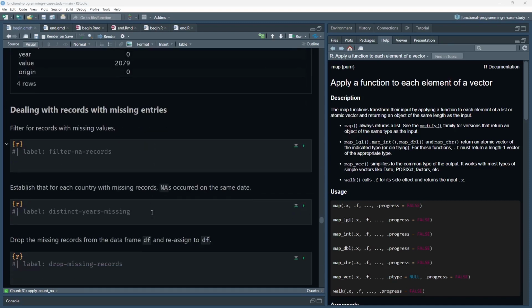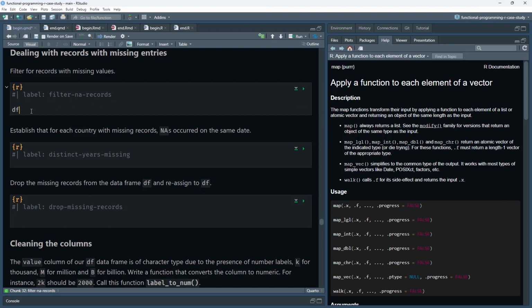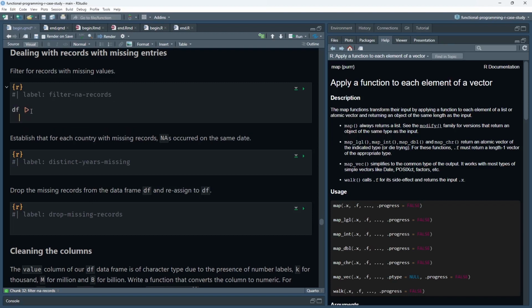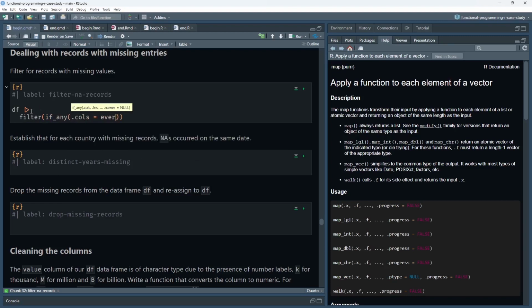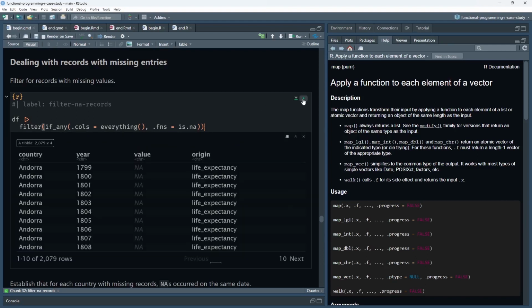To determine the rows in our data frame that contain missing values, we can use the if_any helper function together with the filter function. This function allows us to filter records where there is at least one column with a missing value. Thus, we apply the is.na function to all the columns, and if any has a missing entry, that row is filtered.